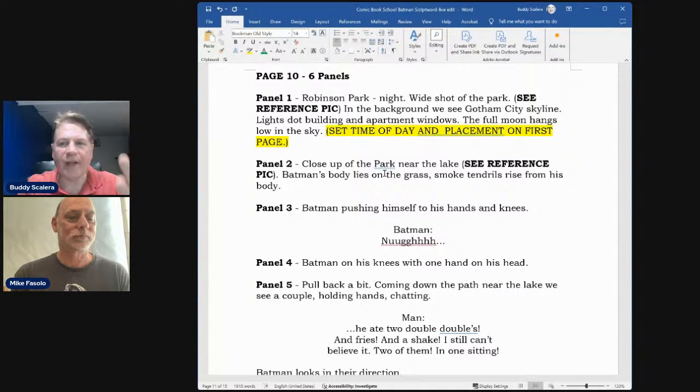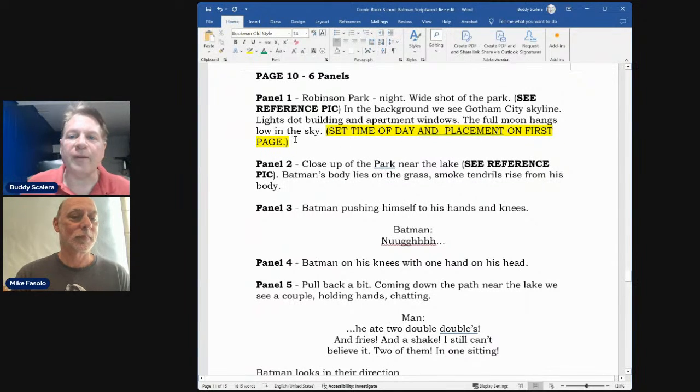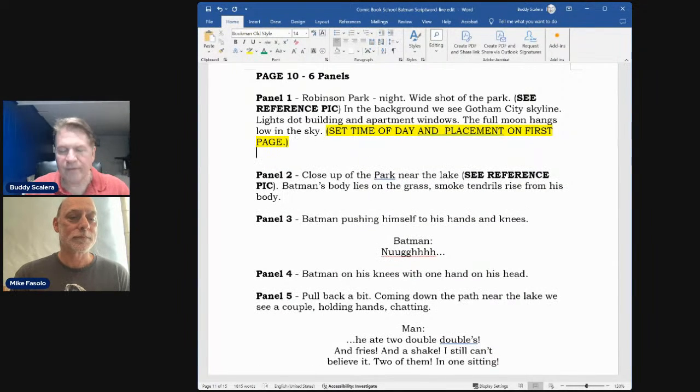time of day and placement, so that if they have to have backgrounds, right now you didn't tell the artist anything at this point, other than the carnival. Now were they at a carnival? Yeah, one of those traveling carnivals. Okay, that's fine. Now, should that carnival still be in Robinson Park? Well, we find out later that he's not. Oh, right. You get flashed back in time. Well, then you should mention that. You should tell them. Advise artists.